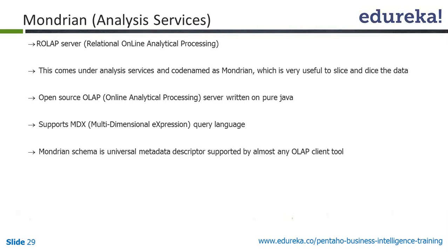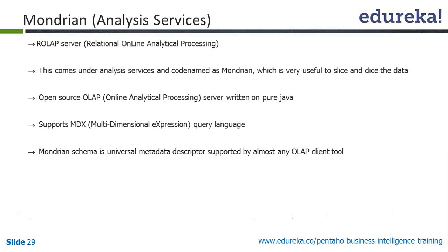So Mondrian analysis is our OLAP server. We talked about Mondrian. It's for your OLAP needs. It's a Java-based thin client, and you can think of it as sitting between the reporting and your data warehouse. You need to go through this and query your data warehouse to fetch the data. It's relational online analytic processing.